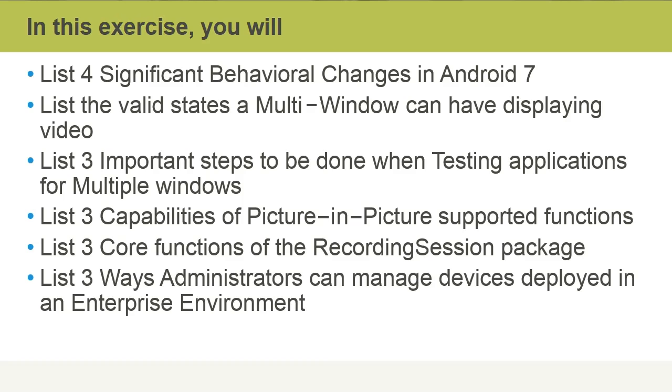Next, we asked you to list 3 important steps to be done when testing applications for multiple windows. So this could have been anything from launching additional applications in those windows, resizing any split screens, evaluating the performance while running multiple windows. Any of these type of answers would have been acceptable.